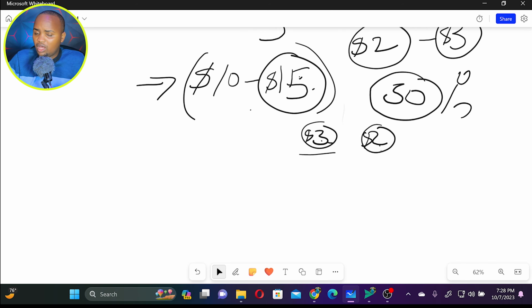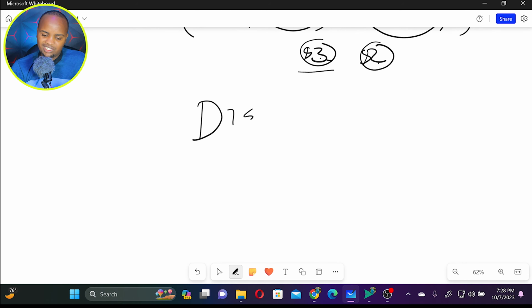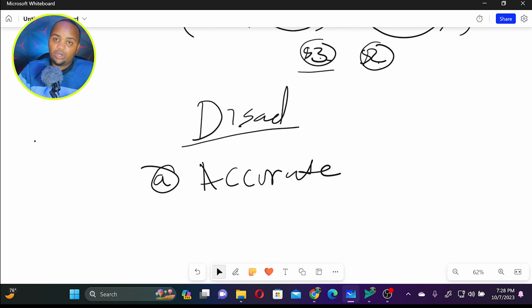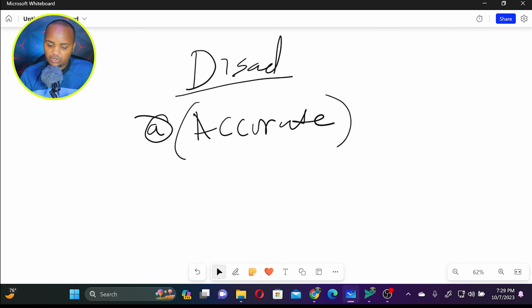But make sure that you have, so the one disadvantage of trading with a small account is that you have to be very accurate. Make sure that you are very accurate when it comes to a small account, because anytime you miss an opportunity, just know your account is going to blow. So that is going to be very important for you. That is the disadvantage. So make sure that you follow all those tips, and it's going to be very important for you. A ranging market is going to be helping you.